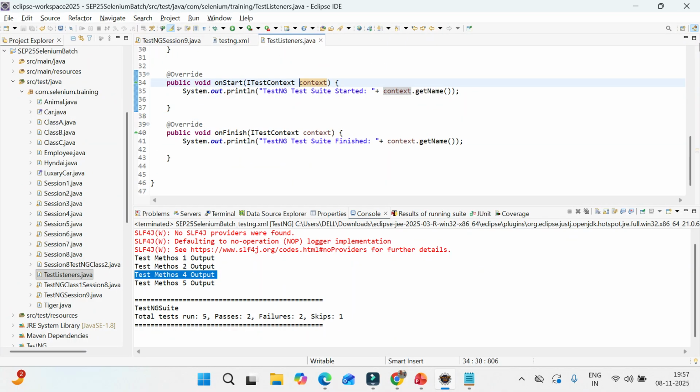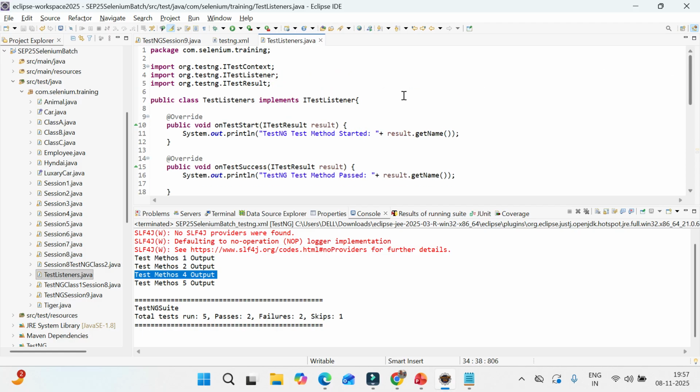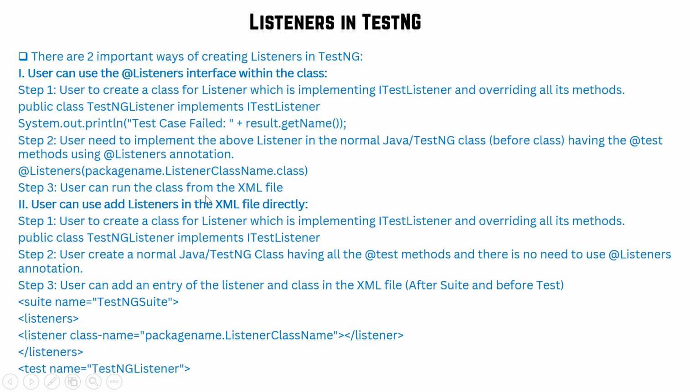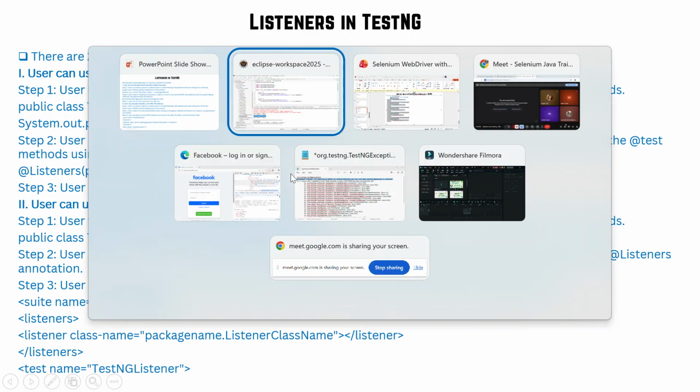So there are two ways to implement the listeners. Okay, I have added it here. One is that you create the test class, a normal class. Then you create the listener class. After that, step three, you go to the test level and add @Listeners, the package name dot the listener class name dot class, so that the listener will be impacted.